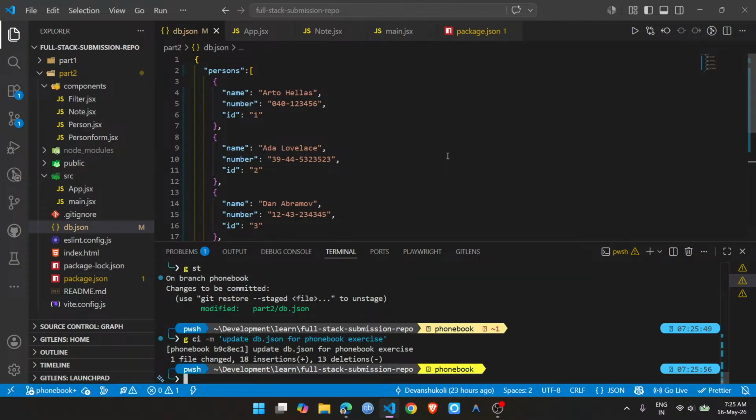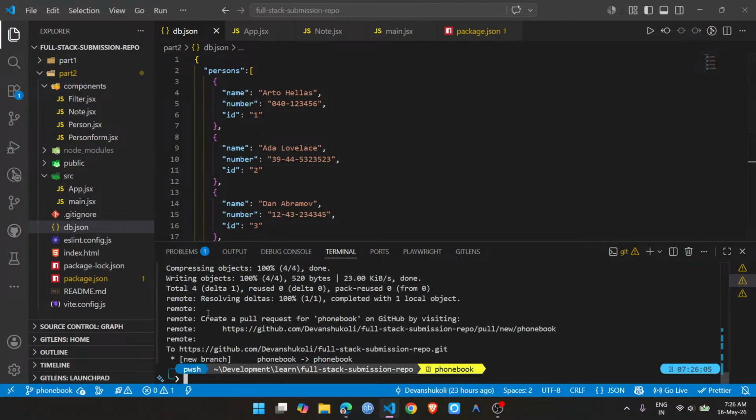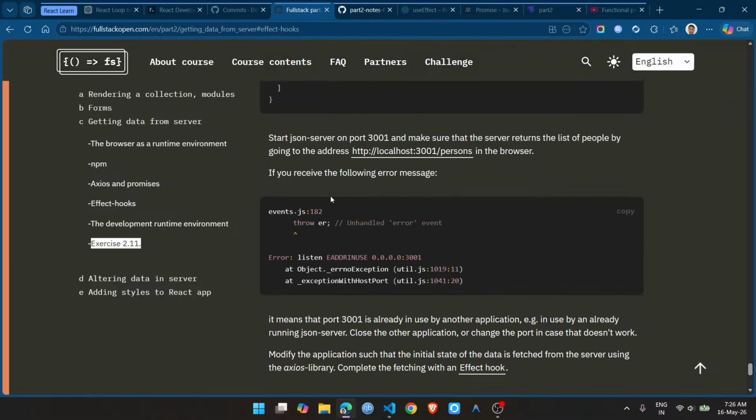Yeah. So phone book. This command, for somebody who doesn't know, is generally something like git push origin phone book, but it's a shorthand. I have configured some aliases on my local machine, so I don't have to type a lot of things like that. Okay.